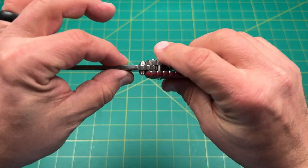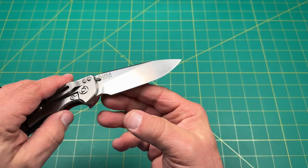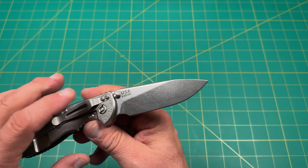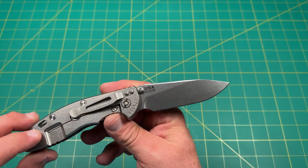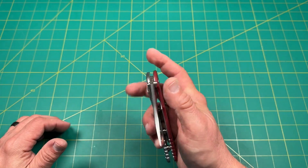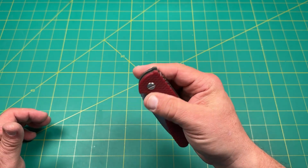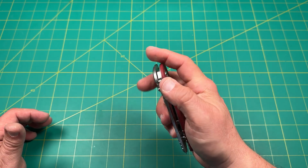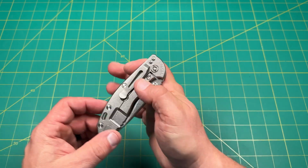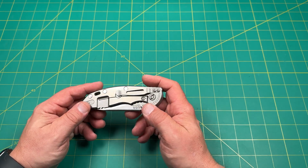It's got a nice, robust, thick, sturdy blade with that S45, and this is a stone washed finish, which I really like. I like stone washed. That's nice. Not satin, and not the other one, I don't know what you call it. I had it on the Jurassic. Battle, I don't want to say Battle Bronze, but it was Battle Blue or something like that. It's a hard, aggressive finish. It's not quite like the Atomic Wash.